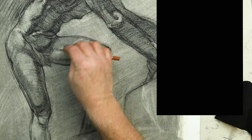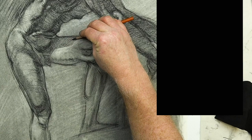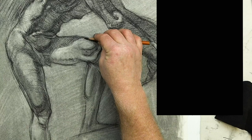So we get into the leg and render this out, and you're going to see me later on take it out and change it. So I want you to see all this process if you're going for the long-term one. So again, you see tone and then you see contour on top of tone. It's that connection between the two that really gets us a connection to Baroque and Renaissance drawing and also painting.